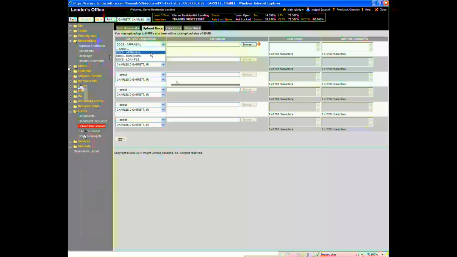So you upload it, we can print it. If we have to reference back to it, we can print it. If you upload conditions, we can print them. They'll always be in there. Eventually, this will be the whole integration of the file. There will be no more paper file. You'll upload the file into separate sections: here's my income, here's my appraisal, here's my prelim. It'll all be in the file, and it'll be an electronic record of everything that's in there. And we'll underwrite and deliver our loan from an electronic lender's office, and that'll always be accurate and updated when we're paperless.